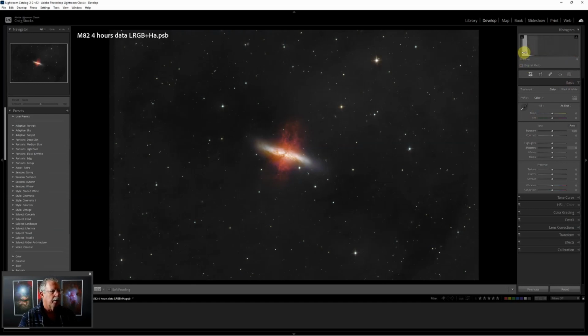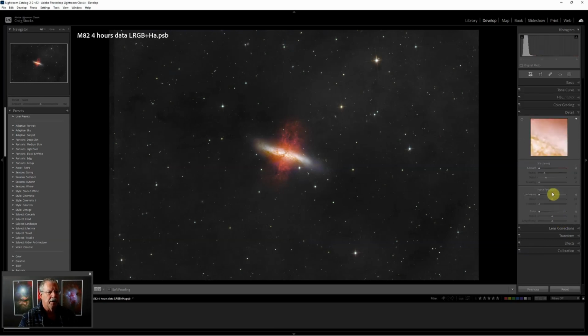and our black level looks pretty good. Histogram in general looks okay. But the tools in Lightroom for playing with the different tones are really great. We can lighten or darken the background. We can play with the saturation up or down if we want. Texture and clarity can sometimes just work wonders on a galaxy or a nebula. It can be pretty nasty on stars, so you do need to be a little bit cautious with it.